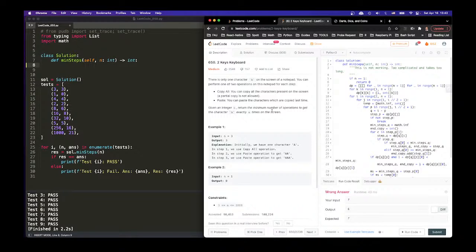10 and 2. Say reach 5. We don't have it.